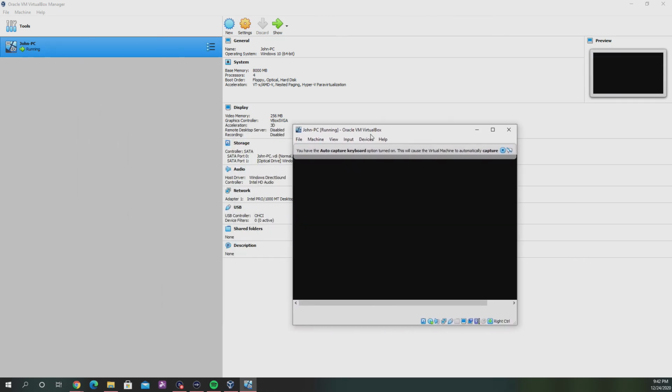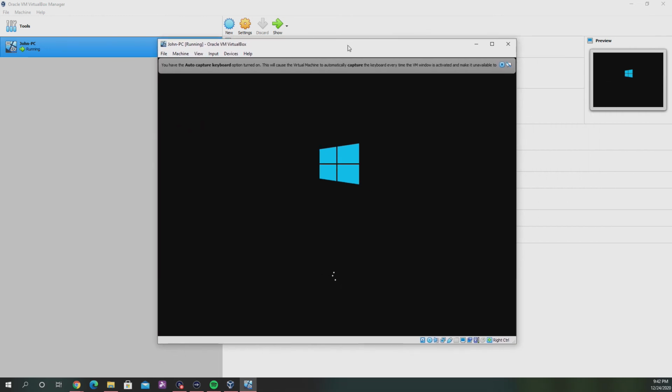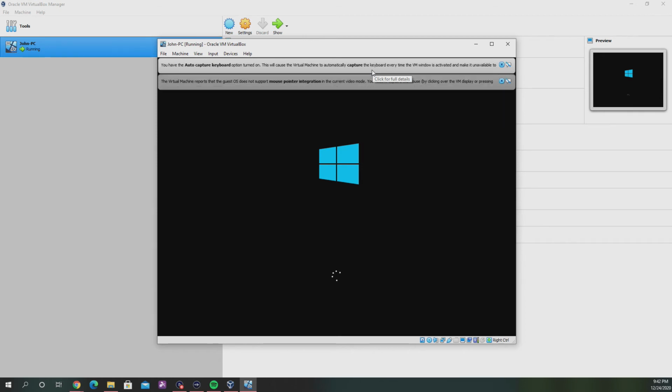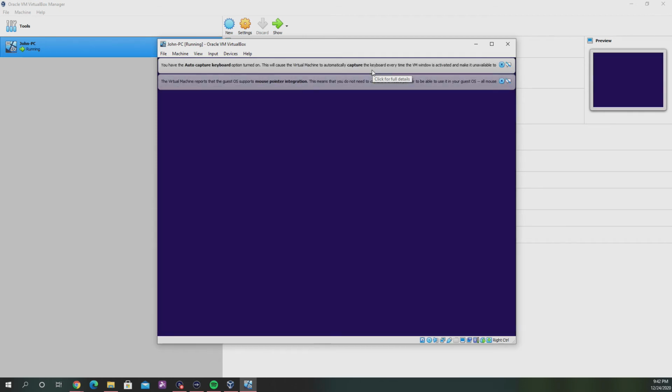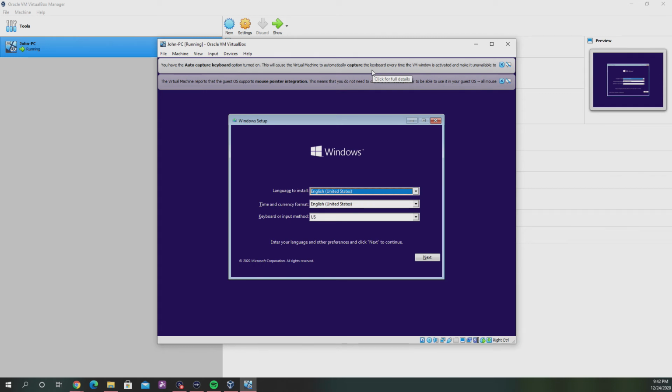Okay, you can see it right there in the preview. Okay, so you saw exactly what I saw. So this means you did a good job. Primarily if you see Windows or whatever image, ISO image you have, then you know you did a good job. And this is like starting up any other type of Windows computer. So now we already made a virtual machine.